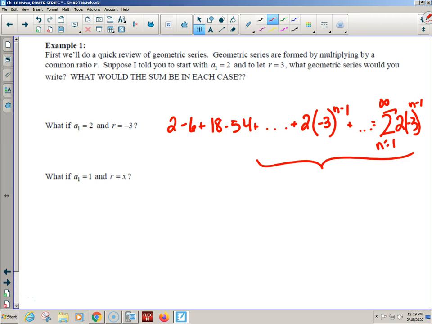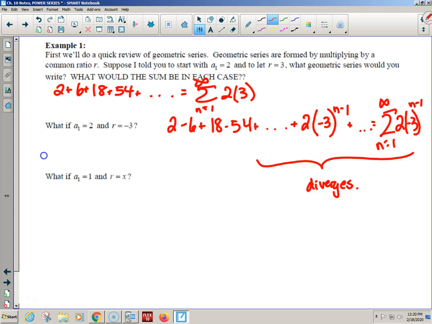Why? Bummer, right? How about the first one? We actually kind of missed that one. Sorry, my bad. We have 2 plus. Now it's just everything positive. And I don't even think we need to go to the nth term. I think we can just go straight here. All that's going to be different is we have a positive 3 instead. But what's the sum in this case? Also divergent, right? Because we know r, and r is outside that boundary of negative 1 to 1.